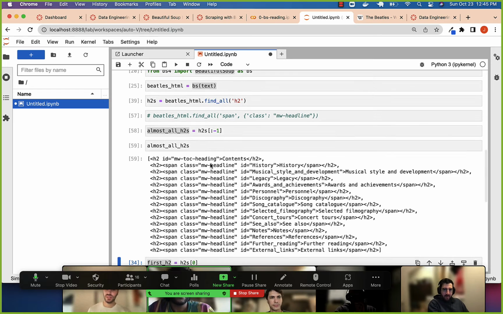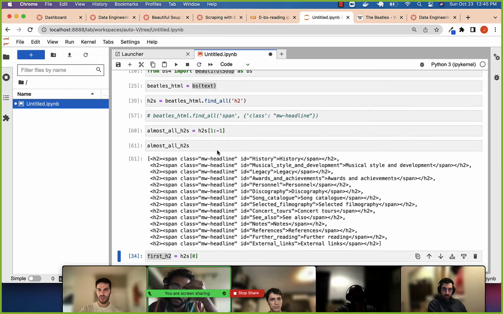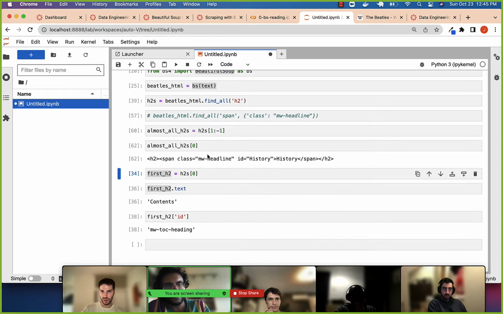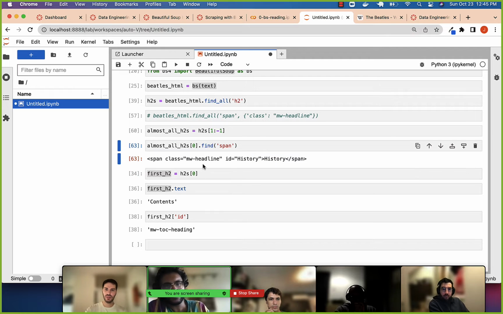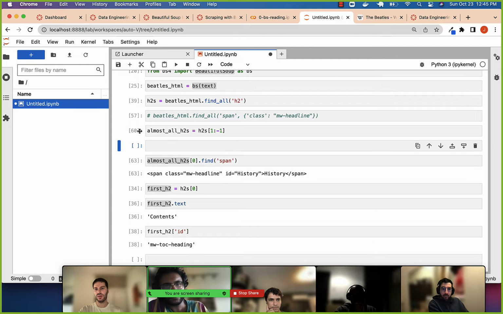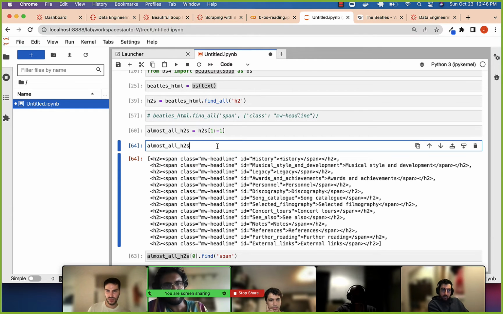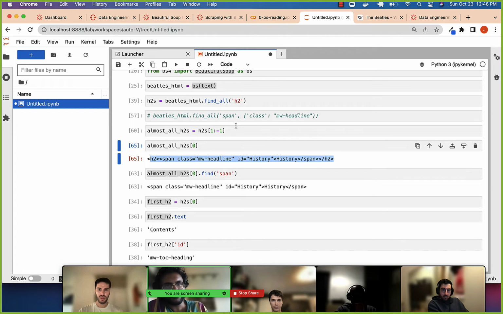And then what we can do is, for each of these, let's actually remove the first one as well. So now for each of these, if we select this one right here, we can then say, I believe, find the span. You see that? So what we're doing, this is really useful, right? Because once we select, like we find this H2, once we select it, then we can call find again. And this time it's only searching on the selected piece of HTML, right?